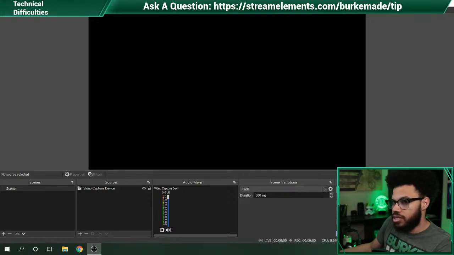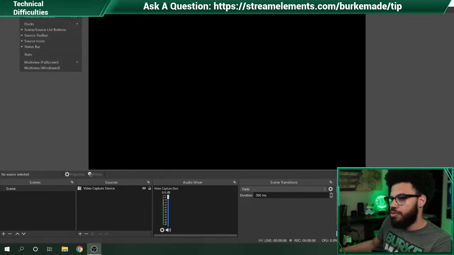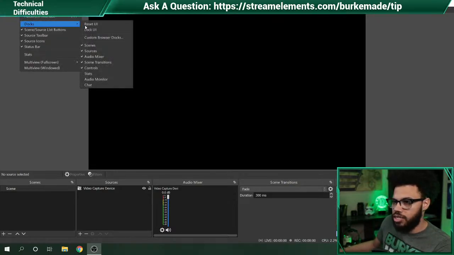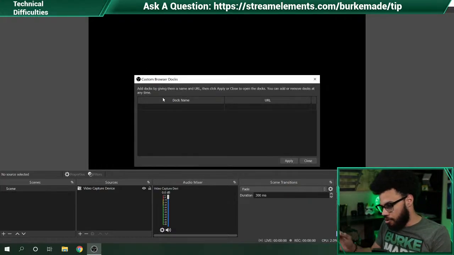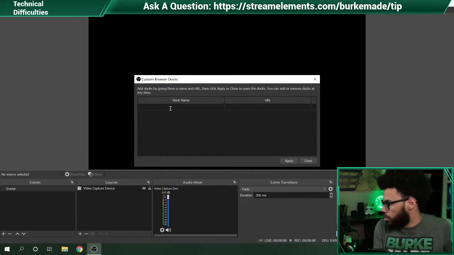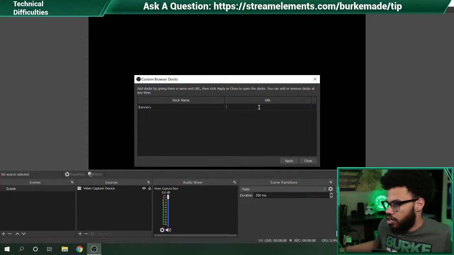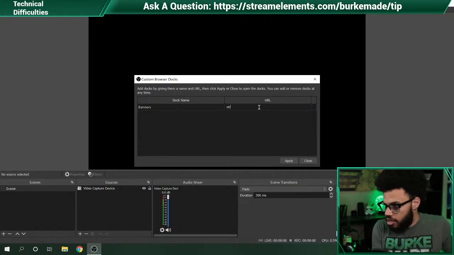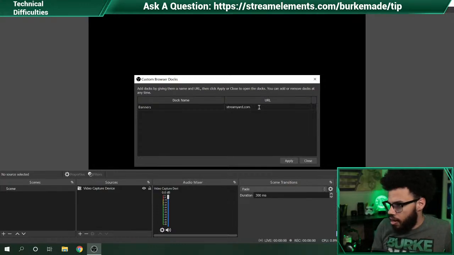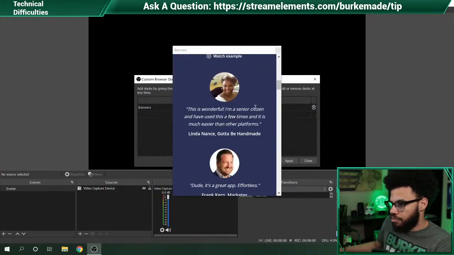Then you're going to start with these custom browser docks. So you go to View. Oh, sorry, using the wrong mouse. I'm using my main computer mouse. Okay, so you come over here, View, and then you come down to Docks, and then Custom Browser Docks, and then you can name it whatever you want. We'll name this one banners. Oh, and I'm typing on the wrong keyboard. That's the hard part of having two computers with two keyboards and two mice. Okay, there we go. So banners, then you come over here and put streamyard.com, and then apply. And then it's going to create you a little window just like this, right?